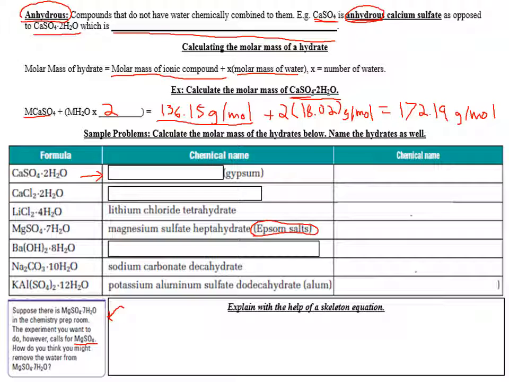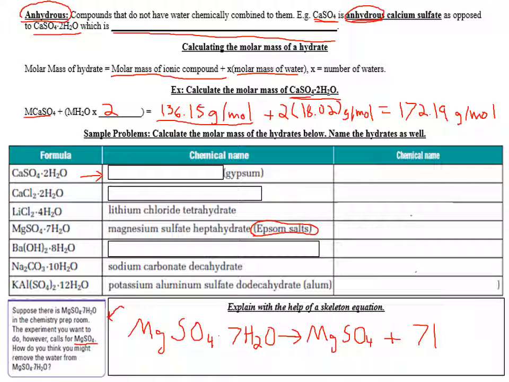So hopefully you paused the video and you thought about it for a bit, and that you basically realize that you'd like to heat it up. You would heat up the magnesium sulfate heptahydrate so that the water that's present would evaporate away. And I'm sure you've actually done this experiment in class in one of the first units where you had a hydrate, you heated it up, and it went from a blue color to a white color, and that's because the water was leaving. So you'd have your magnesium sulfate now separated from the water vapor.